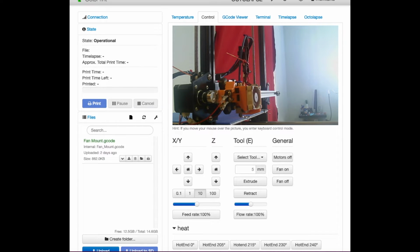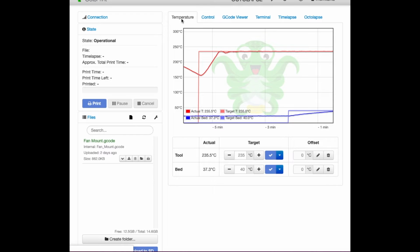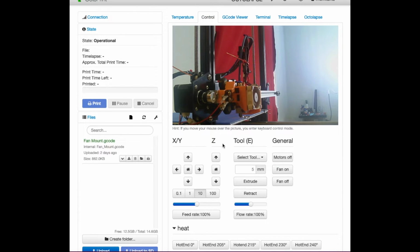I am going to do some test prints now, but for now, the update on Taserface is everything seems to be working, but the fan and the part cooling fan and the screen. So there's that.